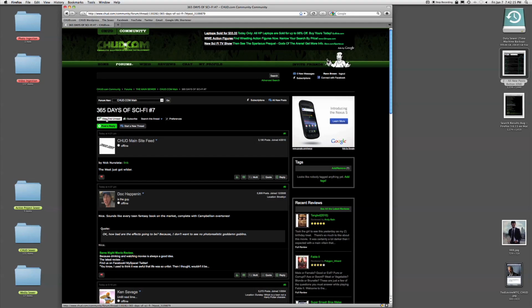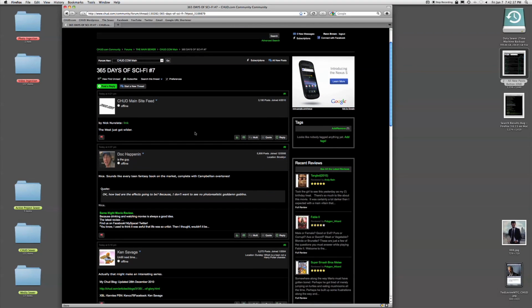And then once you get down here, you have a couple navigational options. You've got view first unread, which will take you down into the thread. You can search the thread, you can subscribe to it, deal with the preferences, pretty much exactly what you're used to with most standard message boards. It'll also allow you to start a new thread within this subforum or post a reply, which is going to jump you to the bottom of the page.